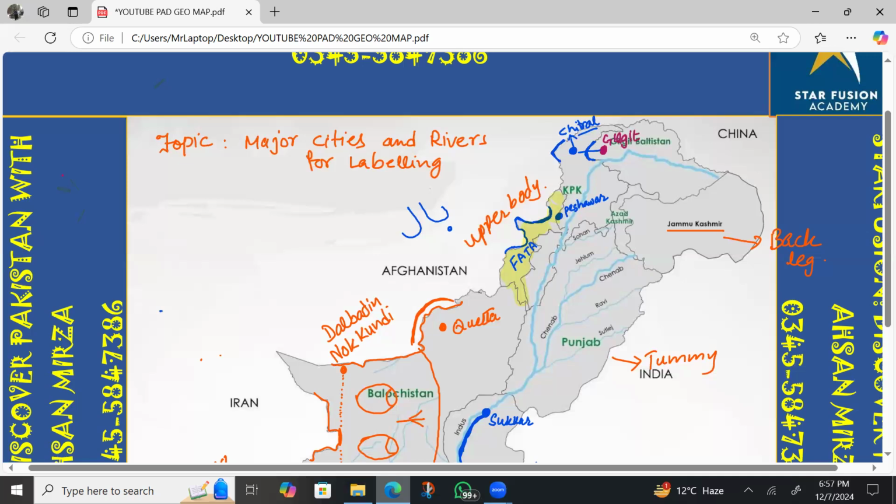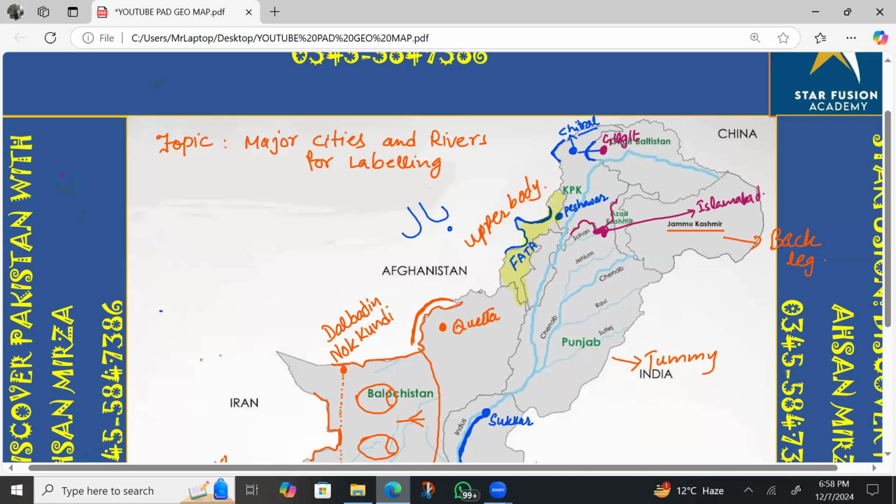Apart from Gilgit city, we must know that there are a few cities of Punjab. First, there is one city that is the capital of Pakistan. Look at the boundary line of KPK and Azad Kashmir. You can look at that map. This area is already shaded for you, and it is not the area of any other province. This is the capital city, and it is not an area of any province. Rather, it is independent, that is the Islamabad Capital Territory. So Islamabad is this area.